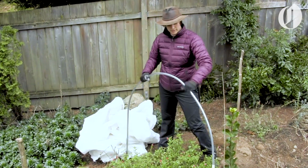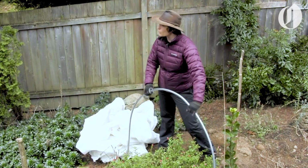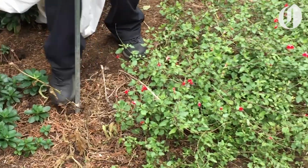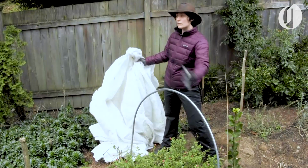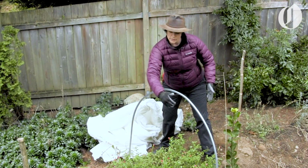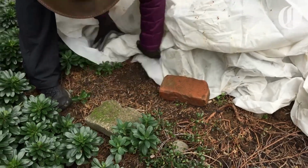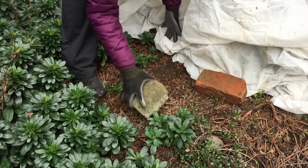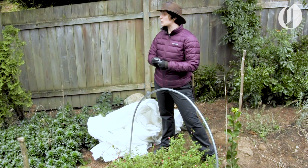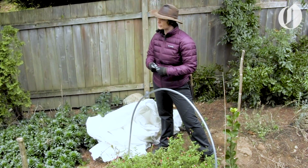First thing you're going to need is a rigid piece of pipe or wire, something that's going to hold its shape in the ground. Then you're going to want a plant blanket that goes over this around your plant, tucking in the ends on the ground and weighing it down with rocks to keep it in place to protect your plant from any ice or snow or just really low freezing temperatures that might damage this plant throughout our winter.